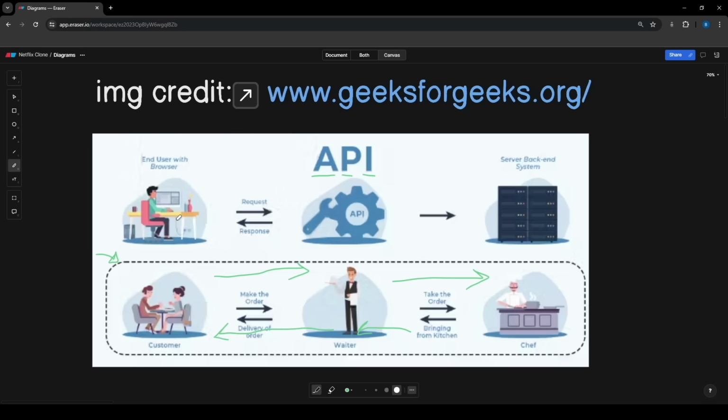In this case, we have a user with a browser. Let's say they want to log in or sign up. In this case, let's say they're trying to log in. They send the request to our API, and the API just checks for the credentials. Does it match what we have in the database, right? It's going to take a look at the username and the password. If they are correct, it's going to say in the response, hey, you can log in. But else, hey, you cannot log in, right? So it is that man in the middle.